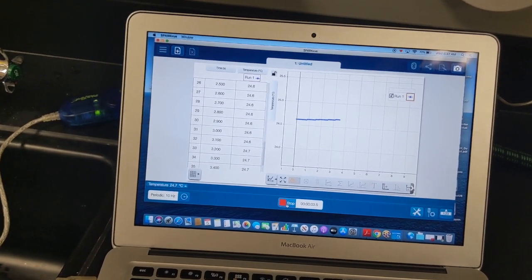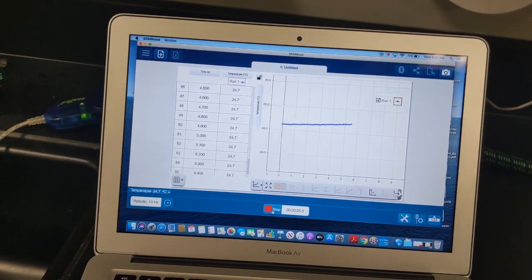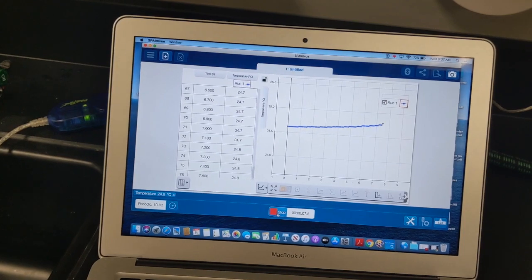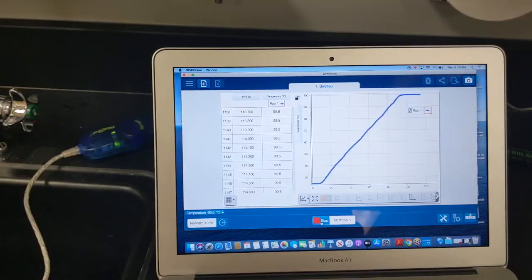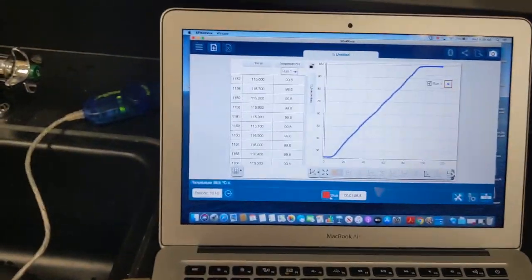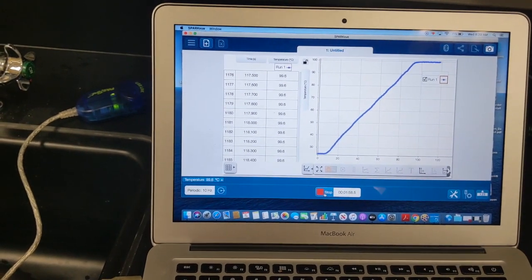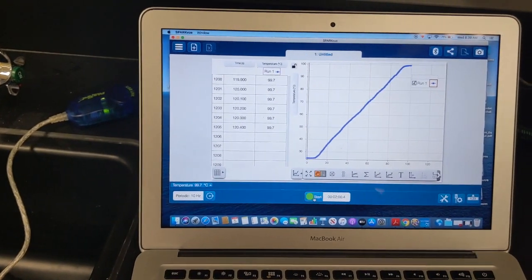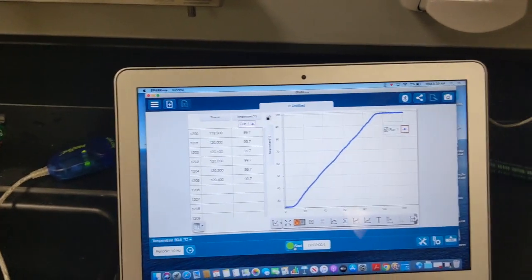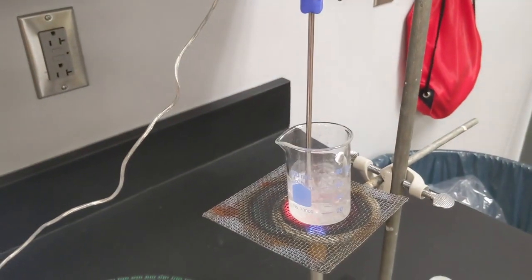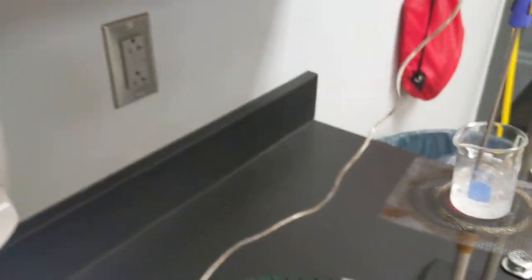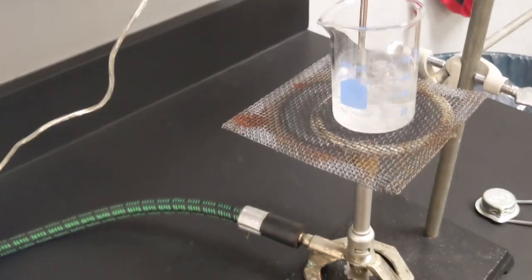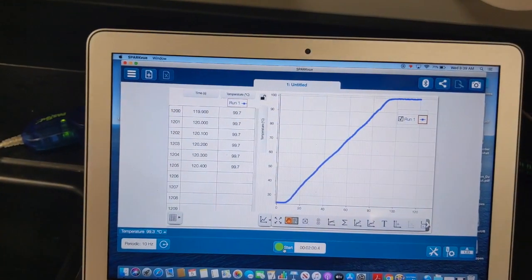And there goes the graph. We'll come back when it says 120 seconds. So here we are getting towards the end. You can see our time is running down. 119, 120. We'll stop gathering data. There's our graph and everything. Our water is boiling again. And then we'll be able to make comparisons. So we'll shut the gas off. As things start to cool down, we'll reorganize to do part C, but there's your data and your screen.